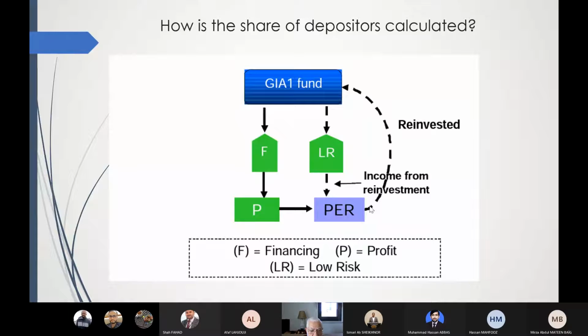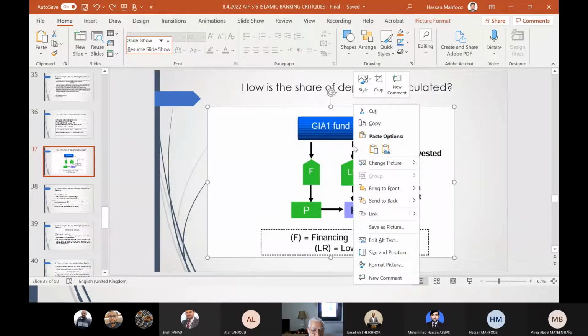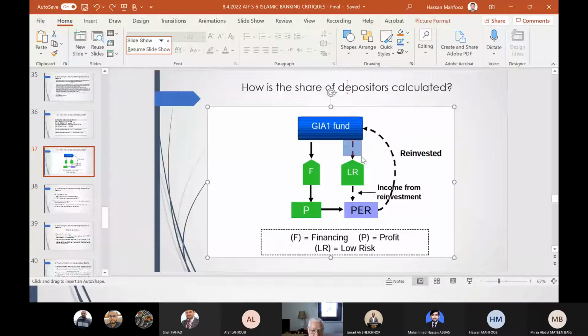Maybe leave the low risk where it is. Remove the small arrow above the LR. Yeah, okay, it's clear now. If you remove that small arrow above it, this small one, remove it. The second arrow, the lower arrow, is okay. But again, we got this LR from some different source.